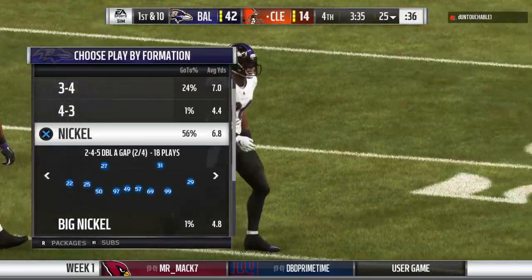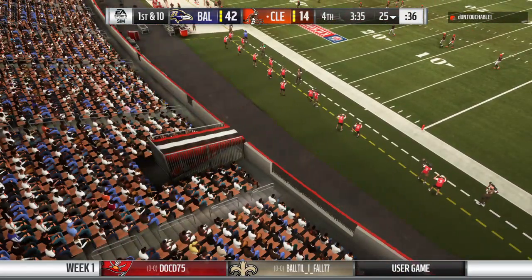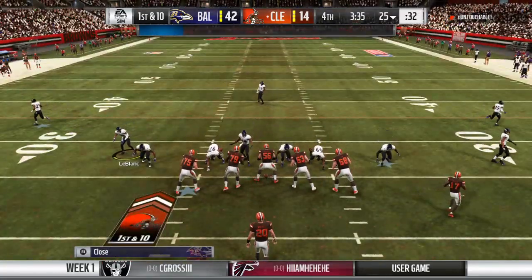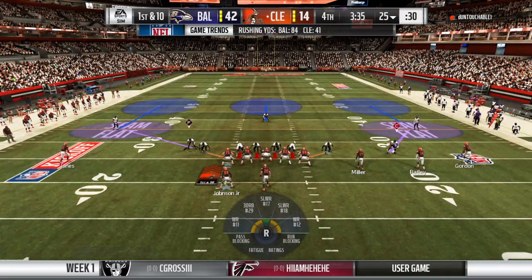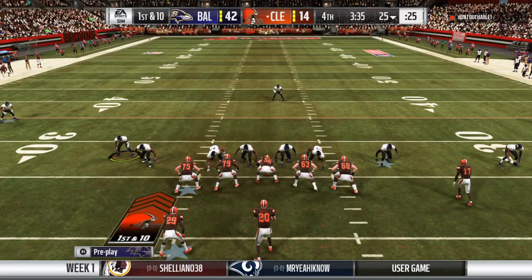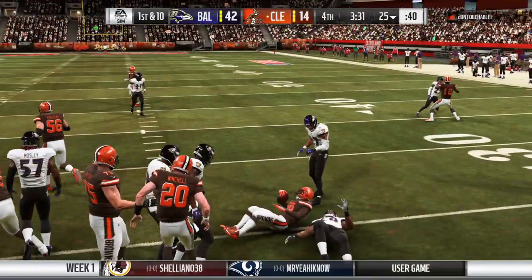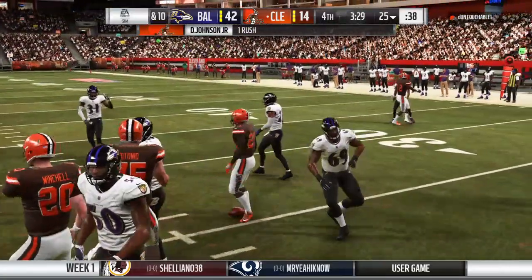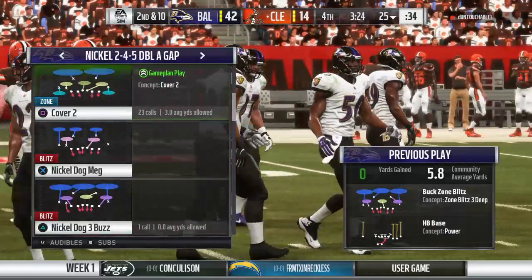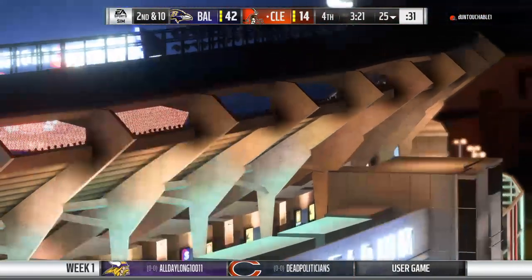Heading out as the Cleveland offense now as they get set to take over here. And they gave up the pick 6, and now they'll be looking to right the ship here. Now, as a quarterback, are you a little more cautious this go-around? You should be, just because after what you gave up, but you can't be so cautious as to just really take things in, and now you're not going to play loose enough to give your team a chance to score. But you still have to be careful because those defensive guys, I know the reputation defense guys can't catch. All evidence to the contrary on that last possession, though.